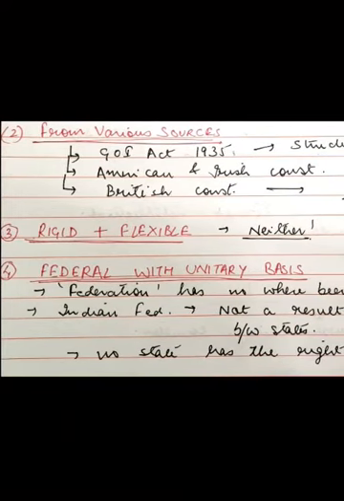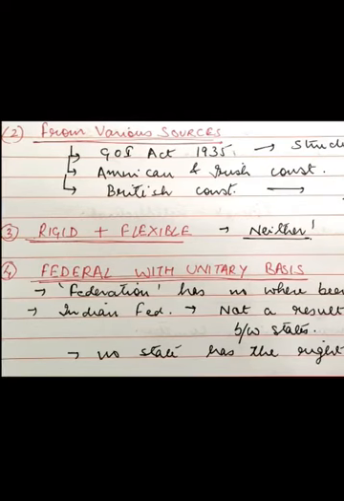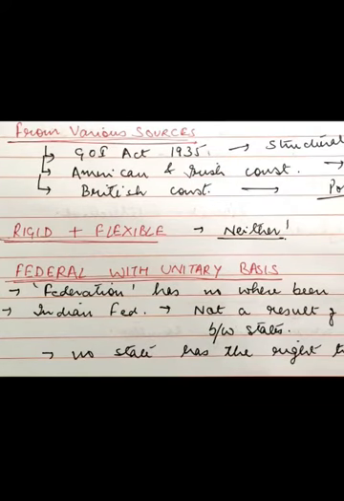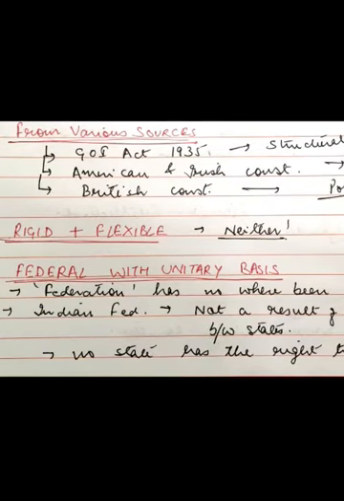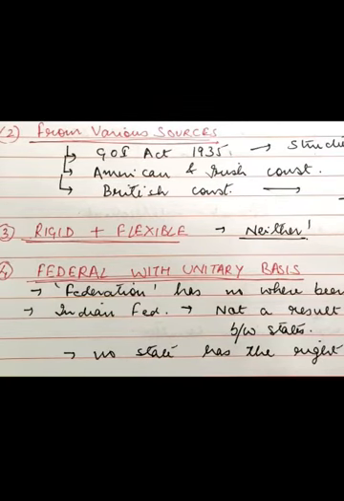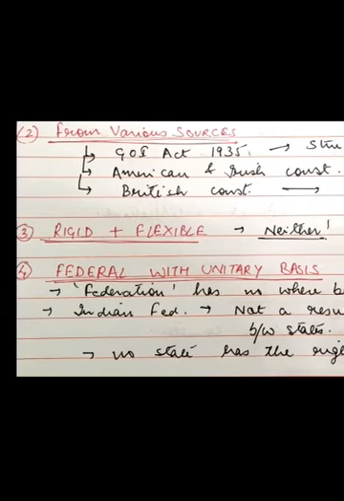And in the third point, we would say that the Indian Constitution is neither a rigid constitution nor a flexible constitution, but it is a synthesis of both. Article 368 provides for two types of amendments for the Indian Constitution, and you'll be studying about it in the later videos. And just going by the crux, it is neither a rigid nor a flexible constitution.